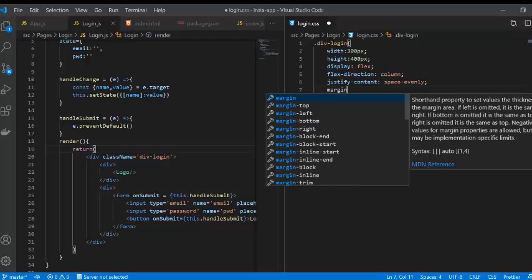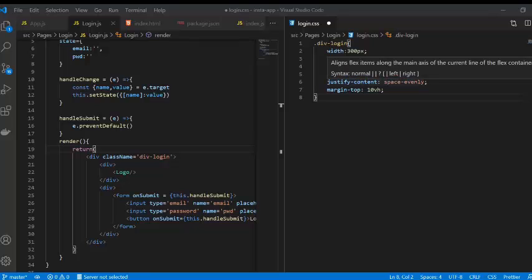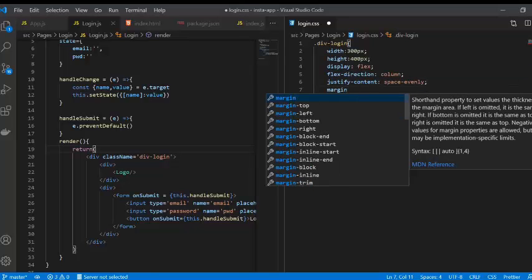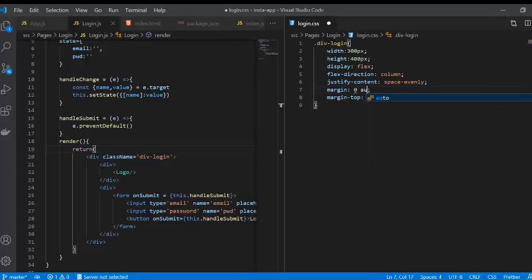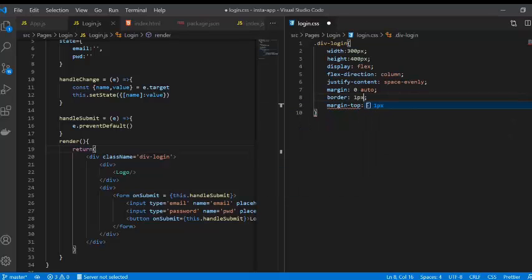Now we need some margin top for this part, and you can give 10 view height, and for alignment purpose you can give margin 0 auto, and also the border, we need border 1 pixel solid.